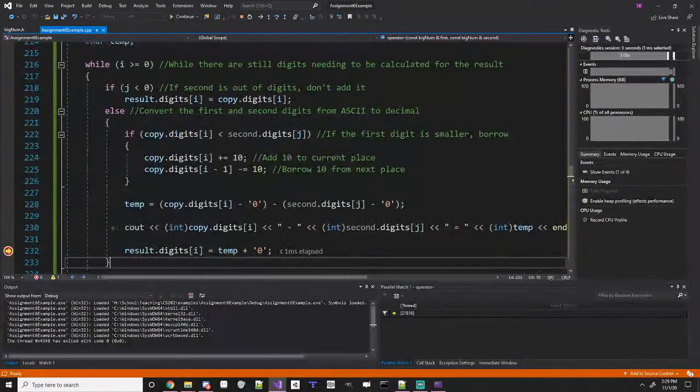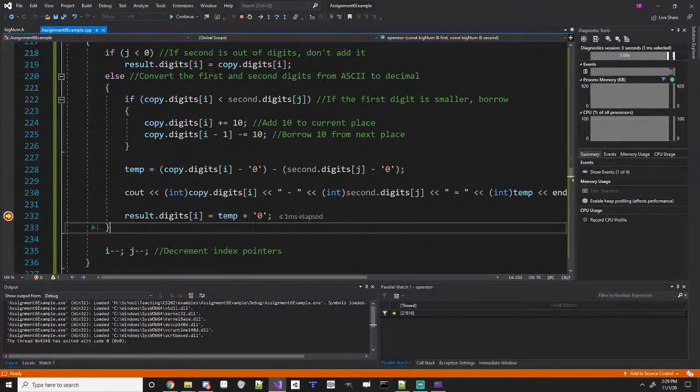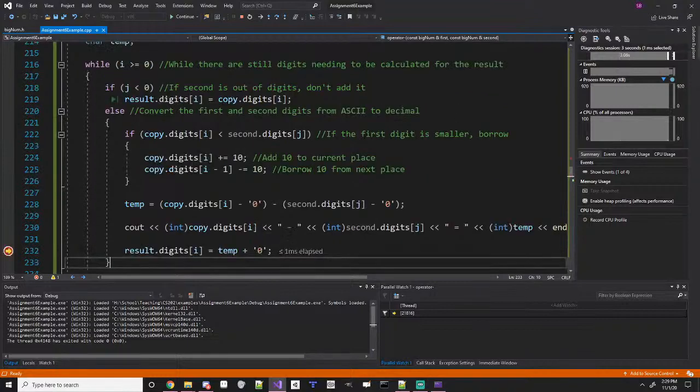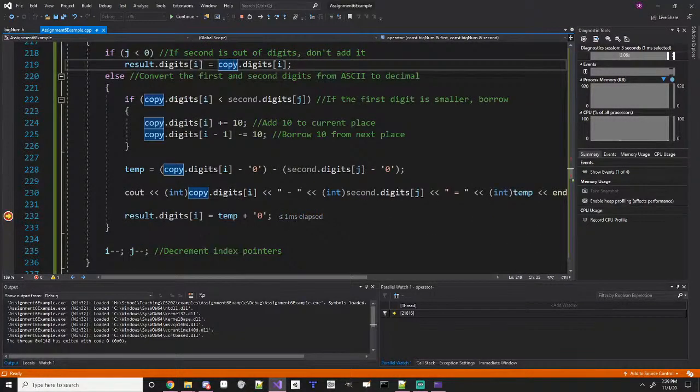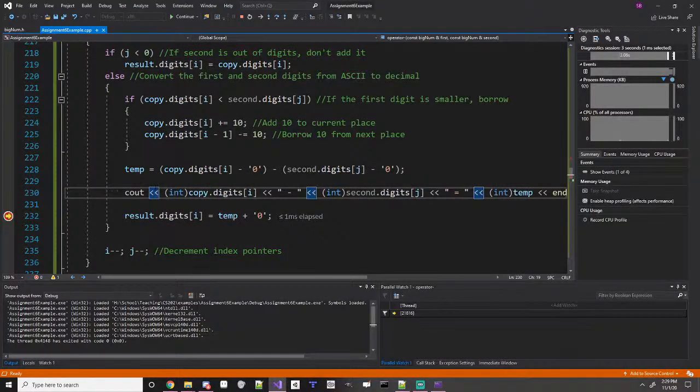It's still giving me the ASCII value. Does it have something to do with this? No, that's its own separate thing. Why is that actually an ASCII?